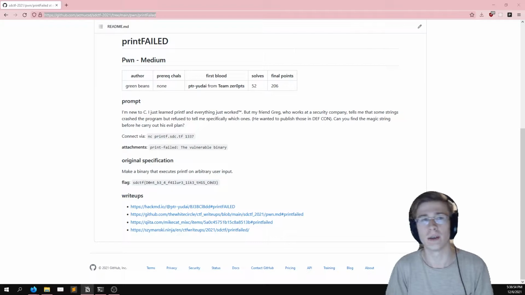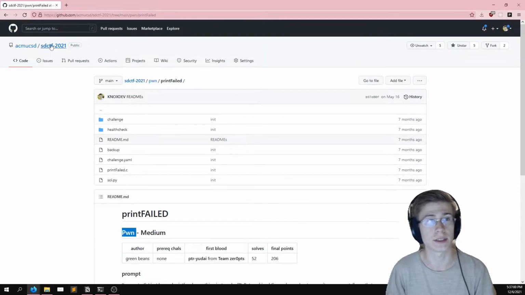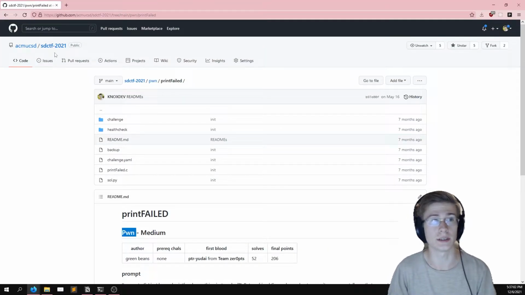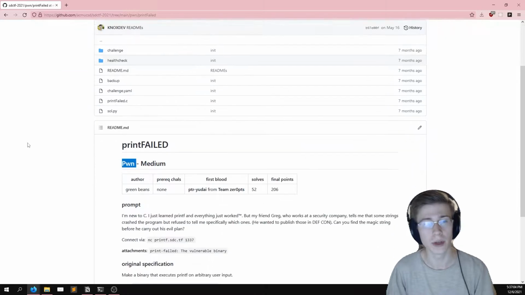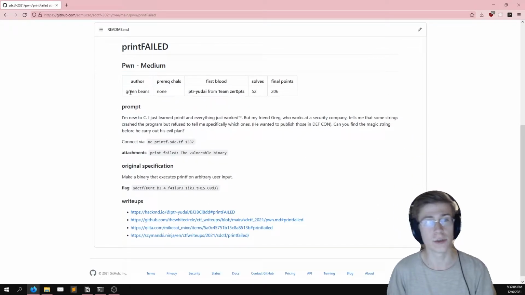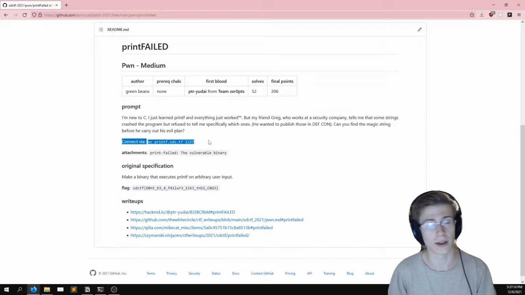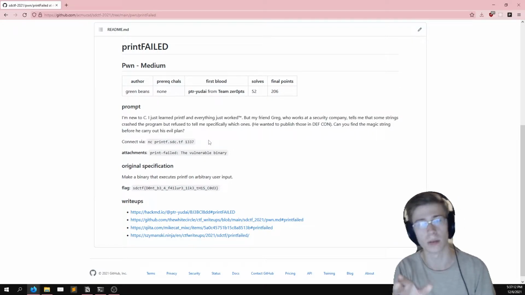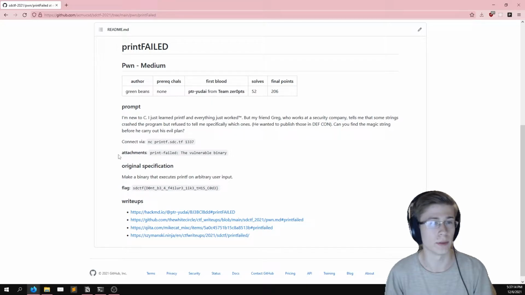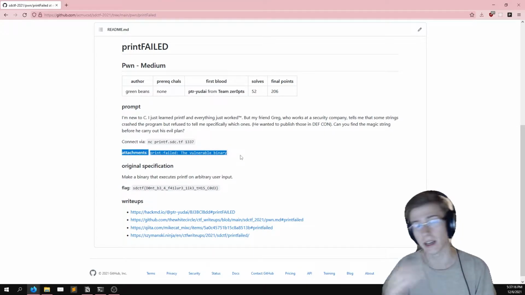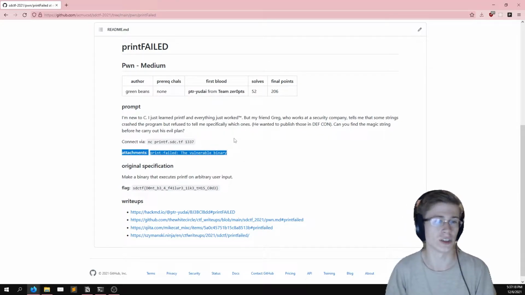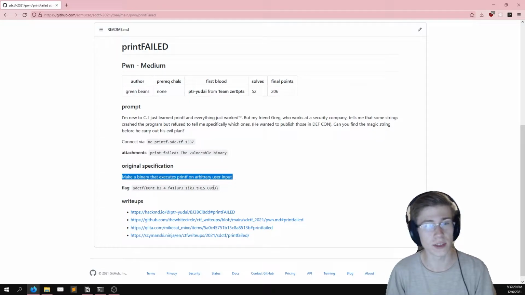So, this challenge, printFailed, is from the pwn category of last year's CTF. That's why it's actually on the 2021 public repo. And here you're given a lot of information: the original prompt, instructions on how to connect to the problem, information about what is attached along with this challenge, the original specification, and the original flag.